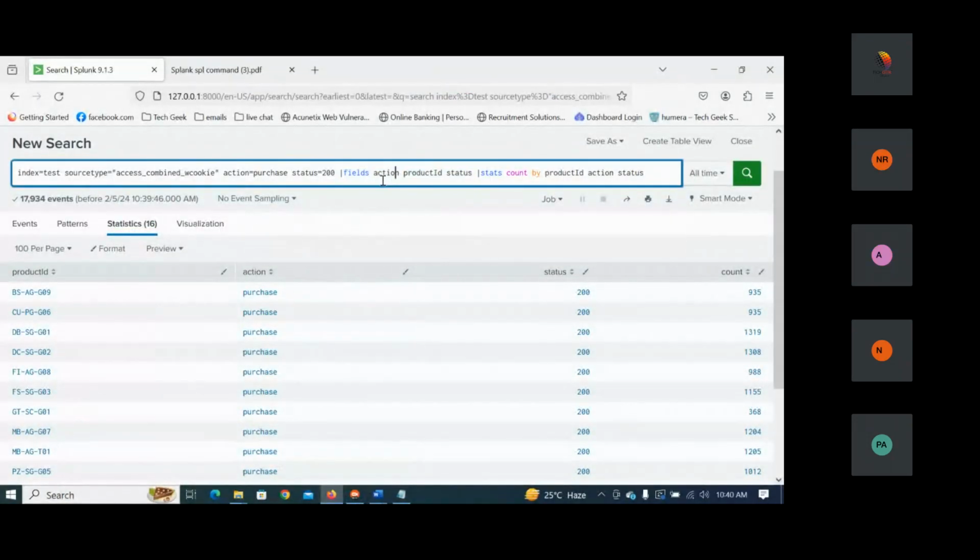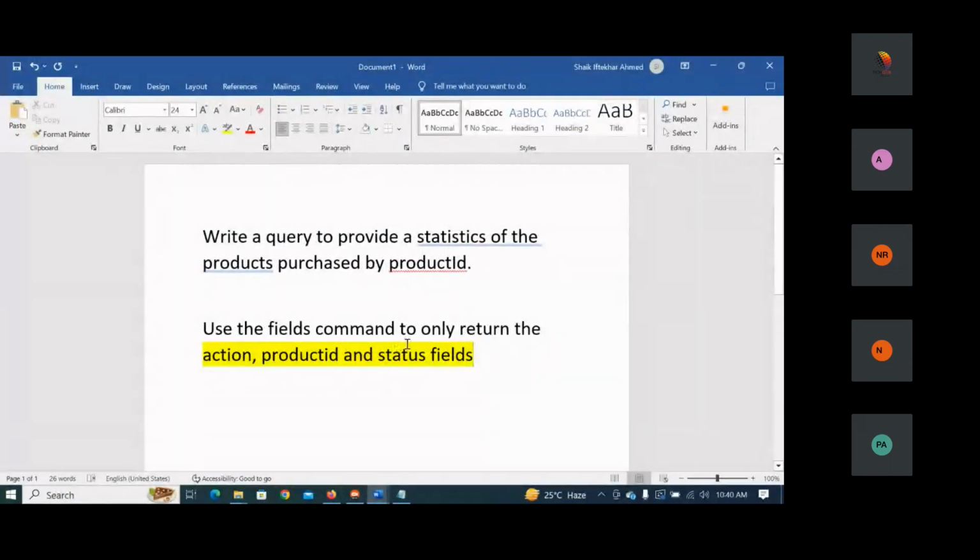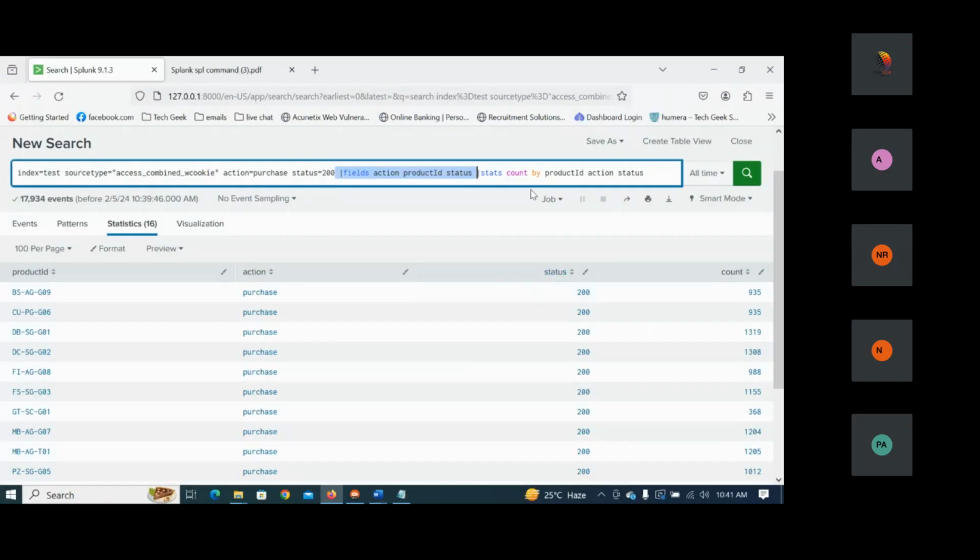So here we can see the fields equal to action, product ID and status. I have written these fields and then what we required was the stats count by the product ID purchased, so I have taken the stats count by the product ID. Now this is the purchase data and this is the status data, right or not?